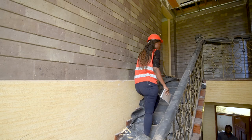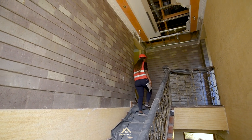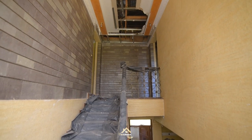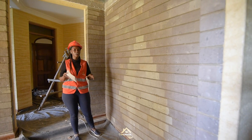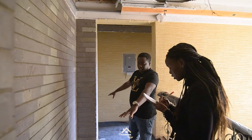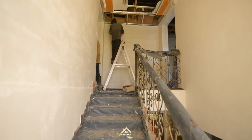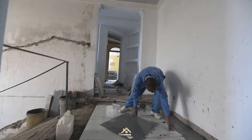Now at the very top of the staircase, we have yet another solid wall, similar to the one we saw downstairs in the entrance. It gives the exact same effect here. It's kind of interesting how a simple wall design can really affect how you view a space, and this one screams stop. So what we're going to do with this wall is completely get rid of this design and add in an abstract feel to it, so that it just feels a bit more exciting when you're walking upstairs.